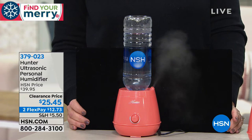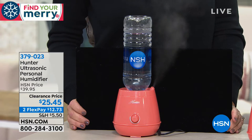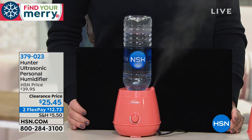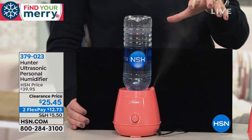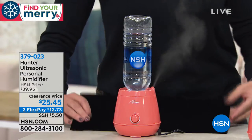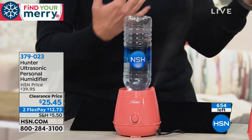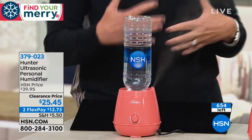This can go bedside, on your desk at the office, or travel with you. Hunter — they've been around for more than 100 years, and they've really perfected the way that we get the humidity back in the air. All you need is a water bottle. It's ultrasonic technology, so it's a dry, cool mist — you're not going to get that condensation. Back in the day we used to have those big, bulky humidifiers that would take up a ton of space and require a ton of maintenance — cleaning and replacing wicks.